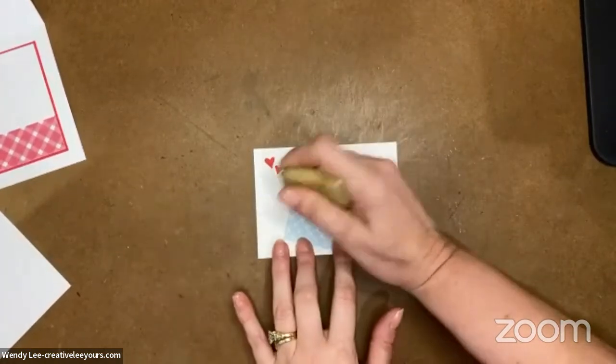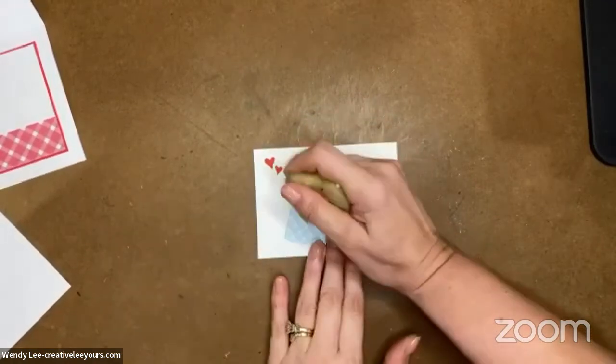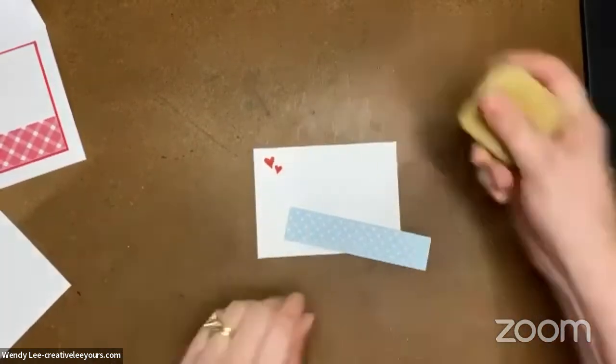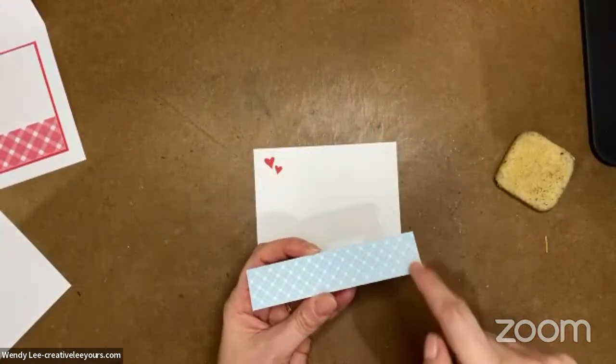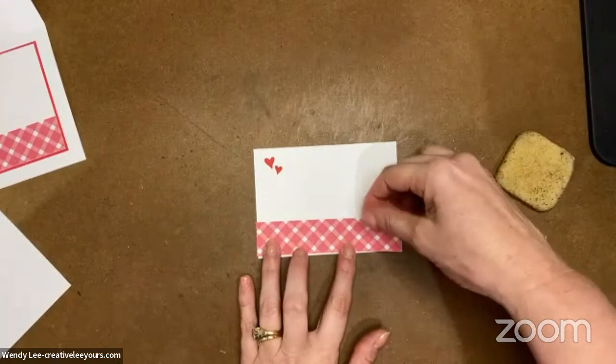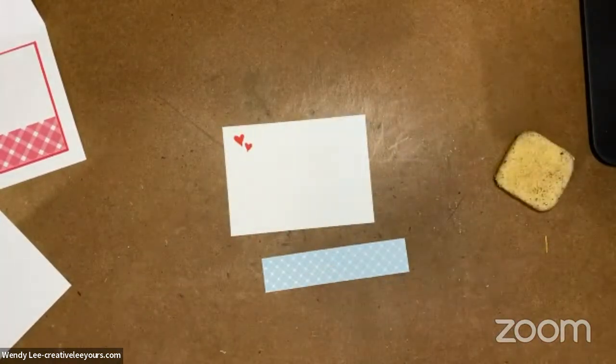I was going to show you how to make this a gift card holder. So when you're putting your designer paper down, you can adhere just the bottom and the sides to make a pocket instead of adhering it all the way down. And I meant to show you that. So I'm glad I caught that before I got too far.